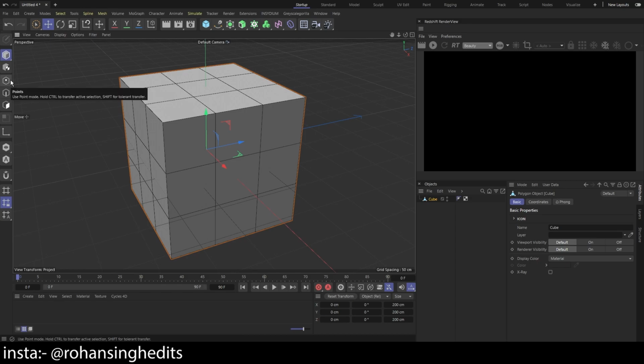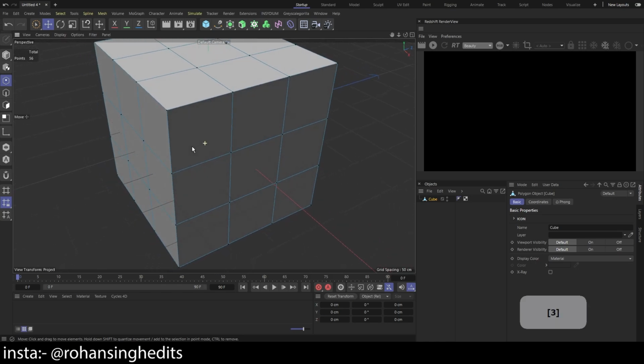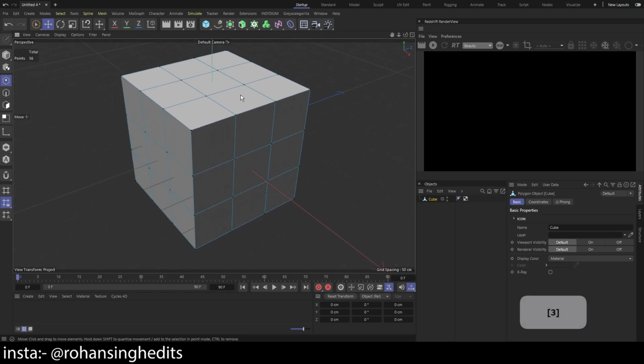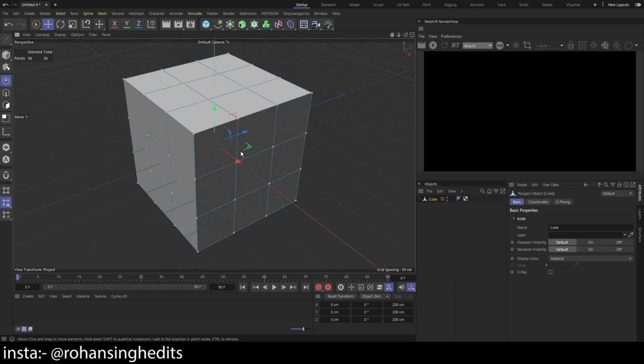So first let's get in point selection. So you can click on this button right here to select points. Now you can see points. The black ones are the points. You can see it clearly right now, alright? So for selecting those points, if you want to select all points, you can press Ctrl plus A. And when this turns orange kind of, then you have selected all points, alright? So we don't need to do that. So click anywhere on the screen and it's gonna deselect.